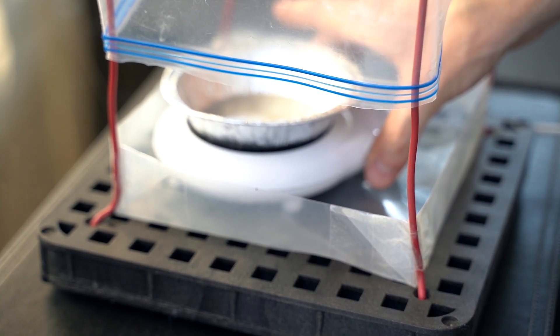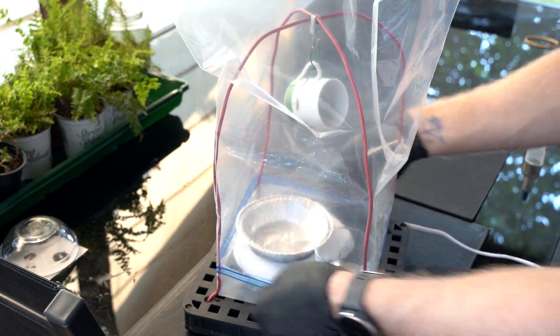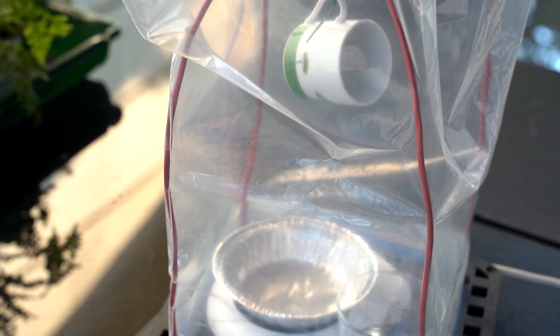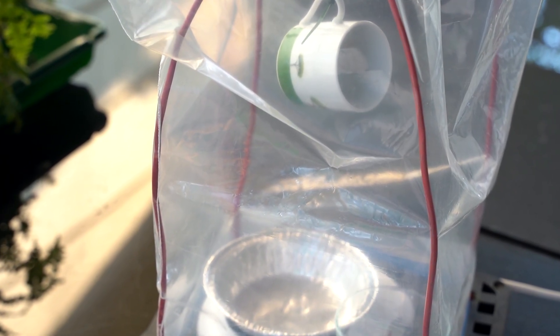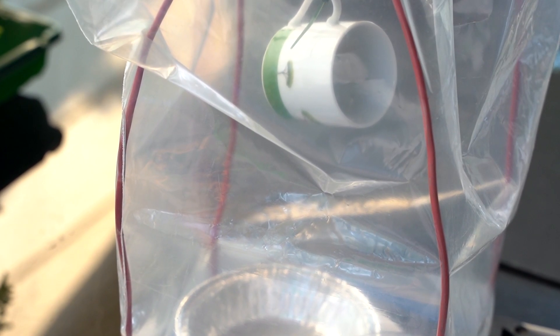Turn on the warming plate but leave it unplugged. When the chamber is sealed, plug in the warming plate to start the process. Allow the item to be exposed to the fumes until whitish colored fingerprint patterns appear. You can add a finger mark to the inside of the chamber to give you a good indicator of when the prints are done developing.